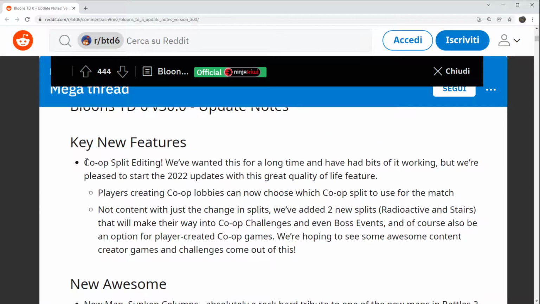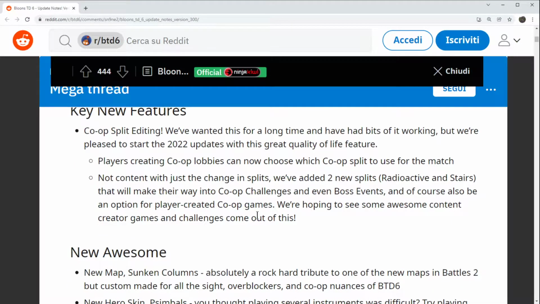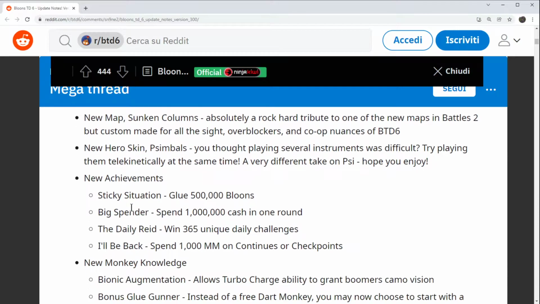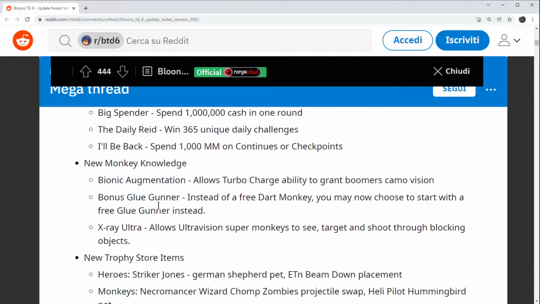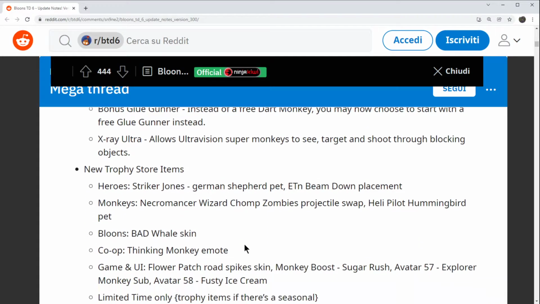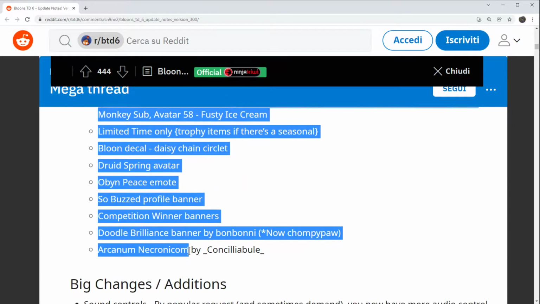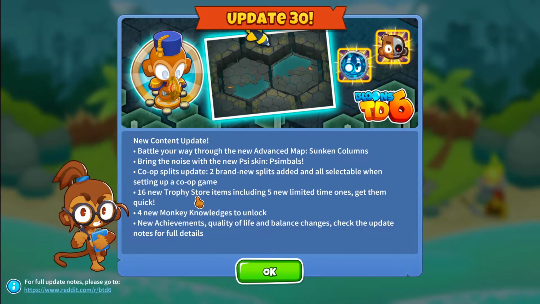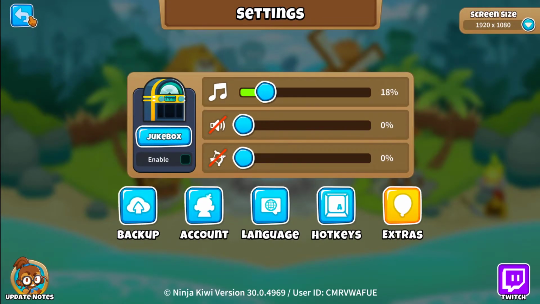So the new features here says co-op split editing. So that's gonna be nice to add certain splits to the challenges or to the co-op maps. There is a new map called Sunken Columns, it's an advanced map. And there is a new skin for Psy. And there are some new achievements, new Monkey Knowledge, and new Trophy Store items. So as always, these are the new things that have just been added. I'm gonna go now into the game so we can check out the actual new changes.